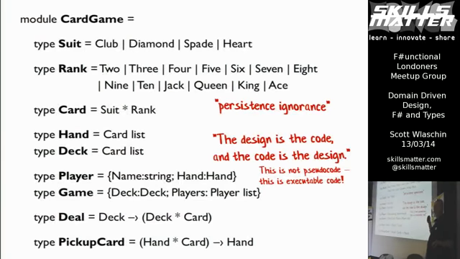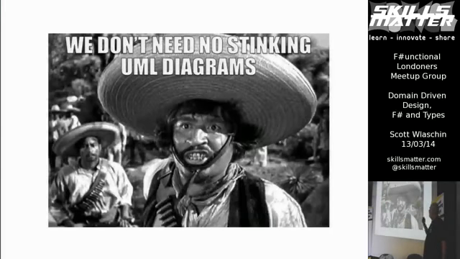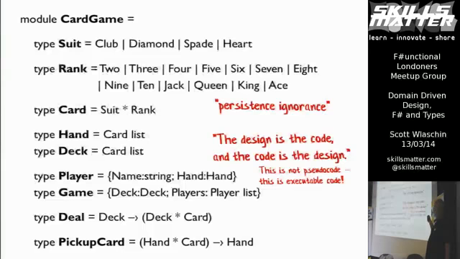So to me, this totally meets the ideal of agile documentation because it can't possibly be wrong, because it won't compile. If you change this design, the code won't compile, and they both always have to be up to date. So you don't need any UML diagrams. Okay, we don't need no stinking UML diagrams. I think this code is clean enough to use instead of a UML diagram. And a UML diagram is just another thing that gets out of date.